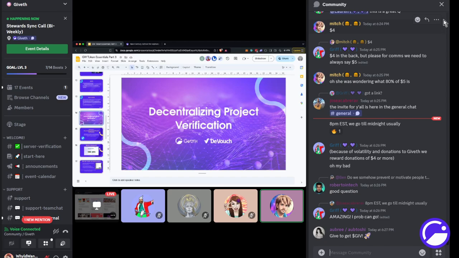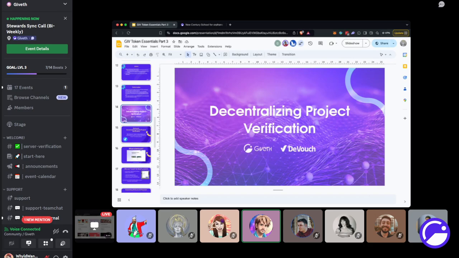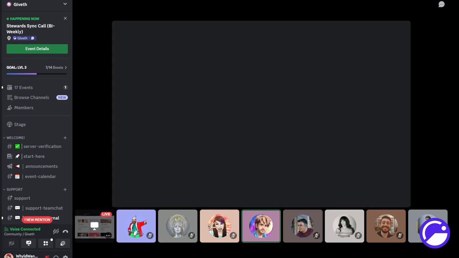There has been a forum post up for a while. I think a lot of you have read it and commented. I'll drop a link here. But basically, the gist is that we started talking about this, I think, very early this year, about how to get more people involved in the project verification process. Right now, there's just a few people on our team that review projects applying for verification.